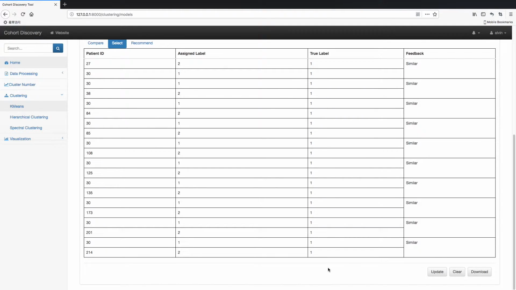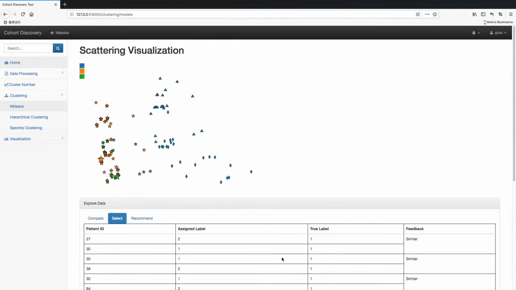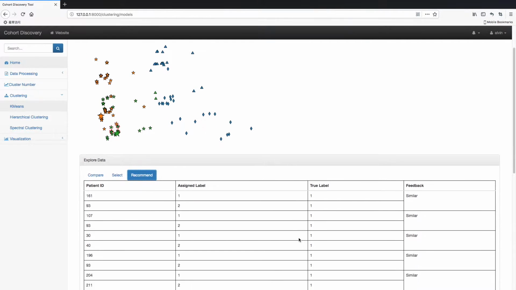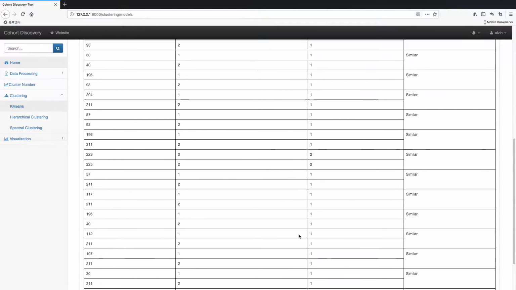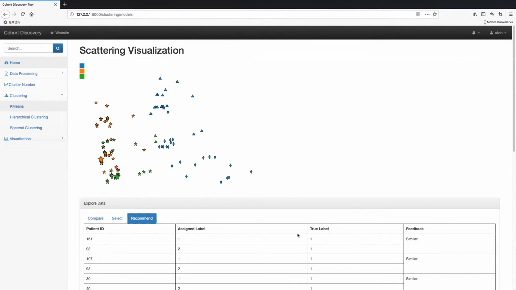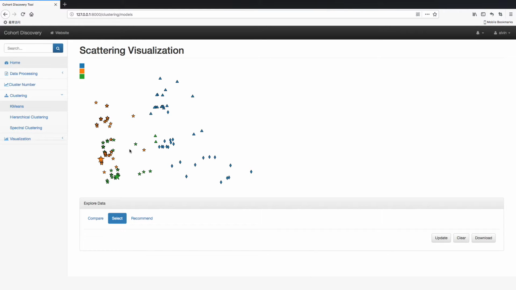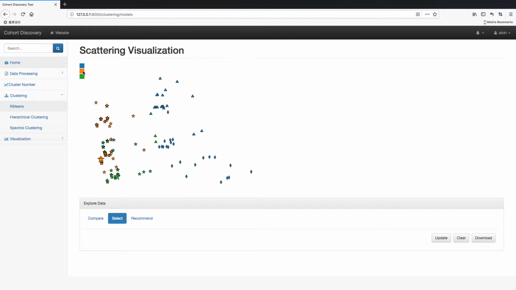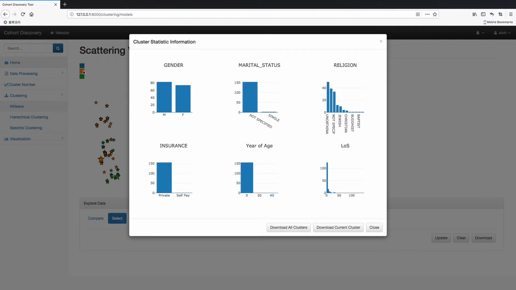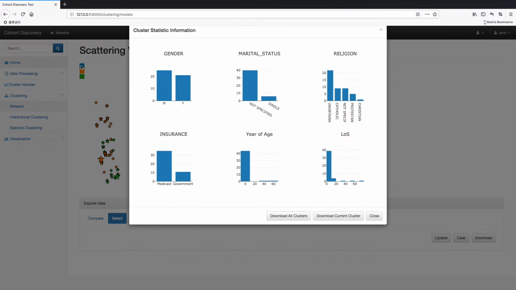The system even provides a recommendation function to automatically choose the data points that most need to be investigated, such as the points near the edge of one cluster and also close to a second cluster. On top of this, the users can also utilize the powerful built-in functions for statistical analysis, such as to see the statistical analysis inside each cluster.